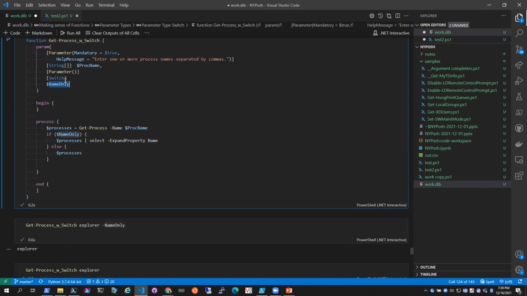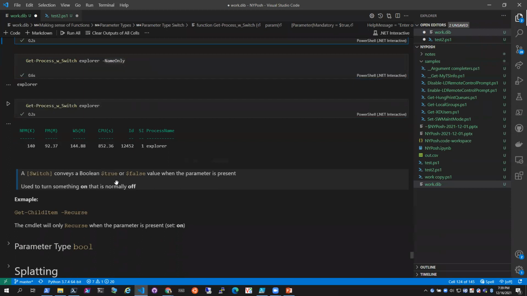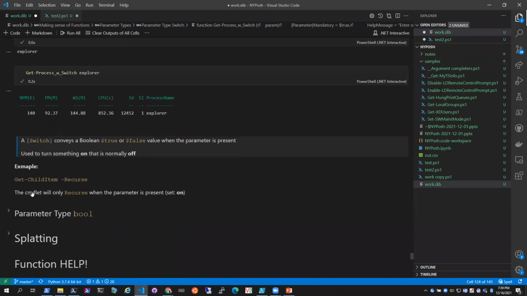This is how that work is happening. There's a property of type switch. And once it says recursive, then it goes down the pipeline. There is an if in that code somewhere that says, do you go down the tree? It will only recurse if it's been set to on.